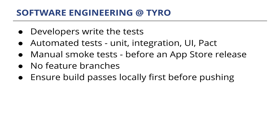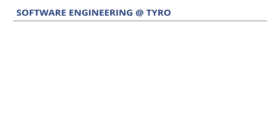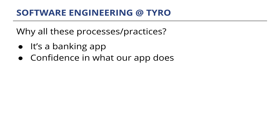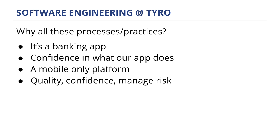As a result, we want tests to run fast and we want them to give confidence in what our app does. The app we're developing is a business banking app, and for our customers it's the only way they can pay their bills and access their funds. Our business banking platform is also mobile only, so if the banking app doesn't work or isn't available, merchants can't access their account — they may not be able to pay their staff wages or their bills. So we need to mitigate risk and have quality and confidence.